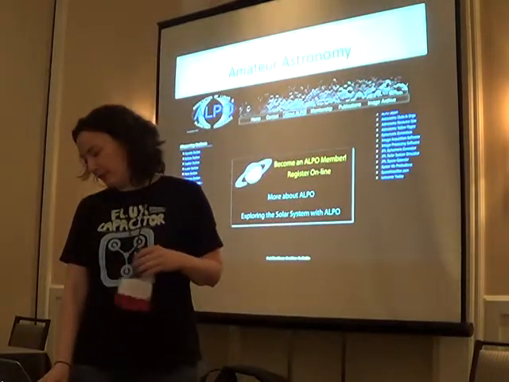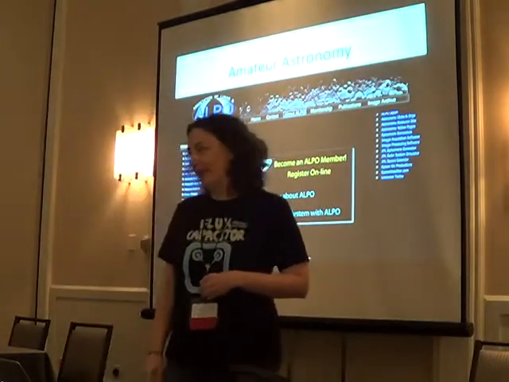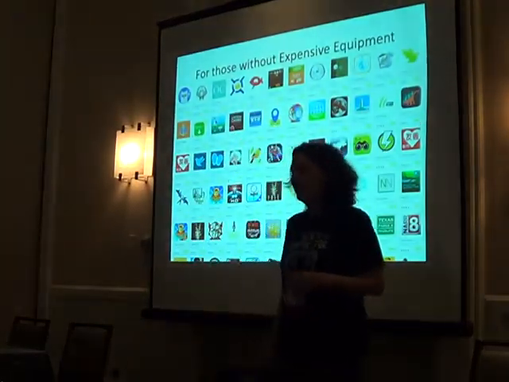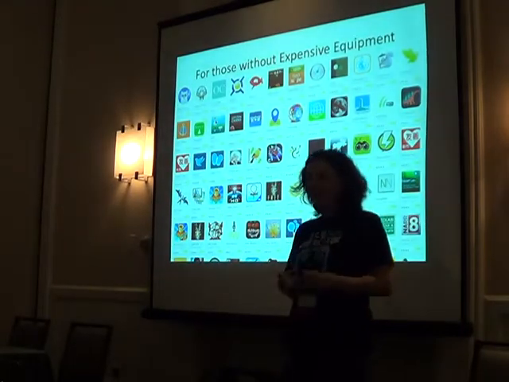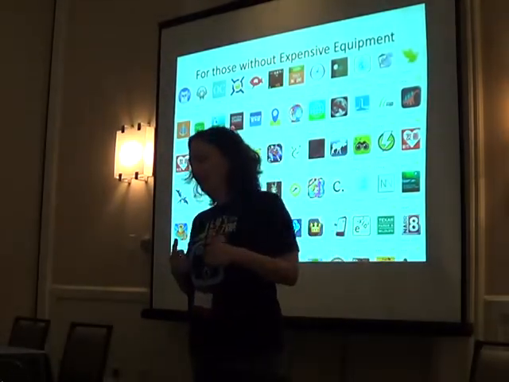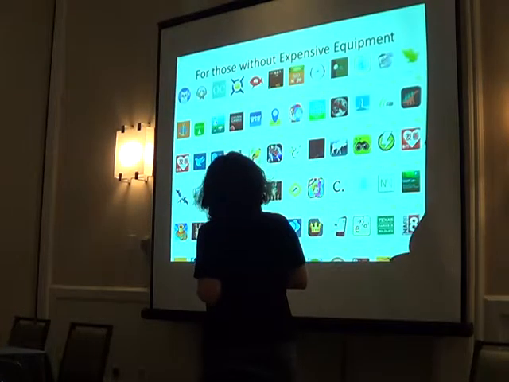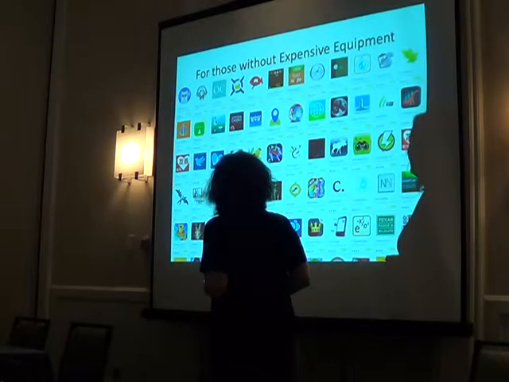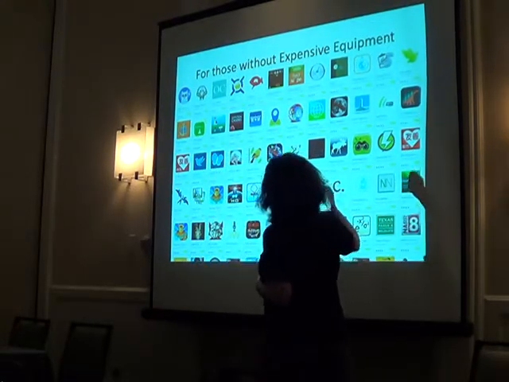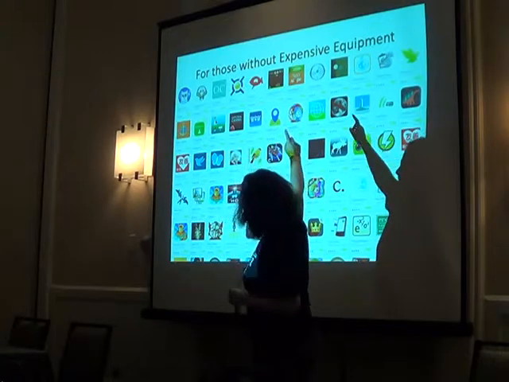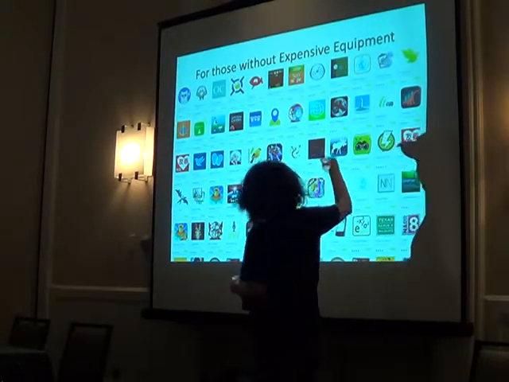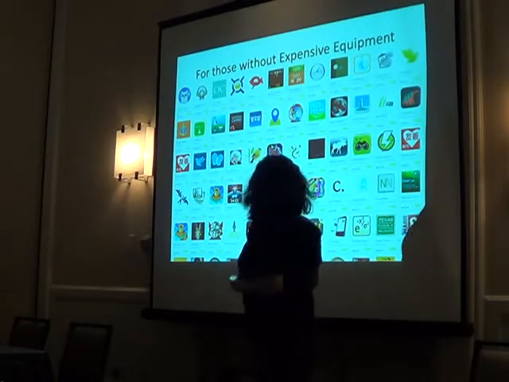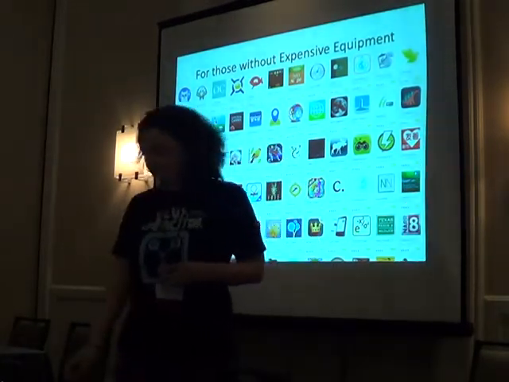But if you don't have expensive equipment, and most of us don't, and most of us don't have that kind of free time, there's also the random cell phone app option. So this is just a quick search in the Android Play Store for citizen science. And you can have anything from mapping field ecology, mapping stars, and there's one that's a video game. But I'm going to talk about it next.